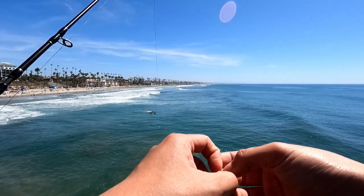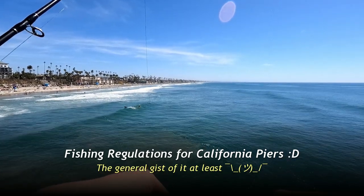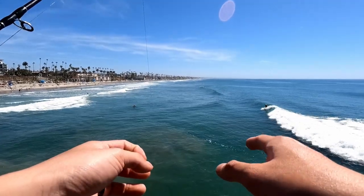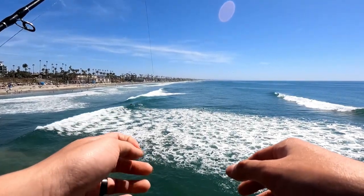Well, while we're waiting, let's do a little quick recap of regulations. For fishing in California, any public pier does not require a fishing license. If you want to head out to, let's say, Oceanside Pier, you don't need a fishing license. You just gotta be careful where you cast. It can be very crowded. You don't wanna tangle anybody's line with yours.